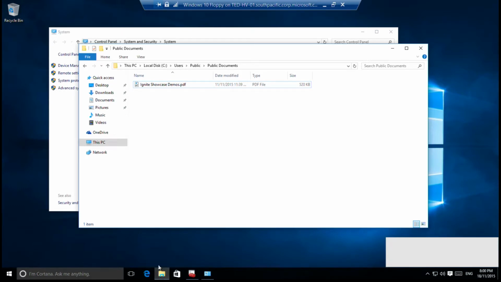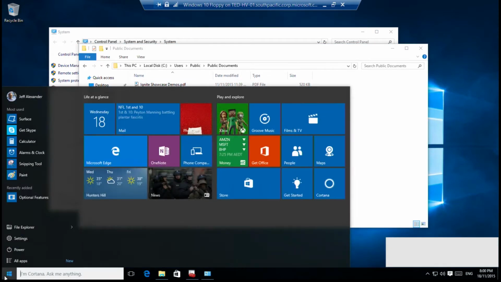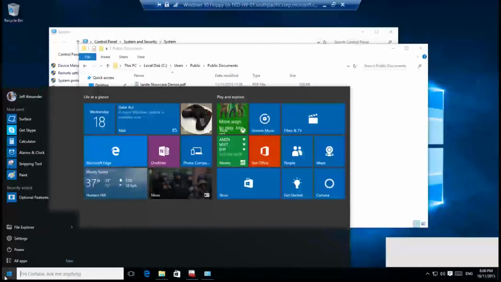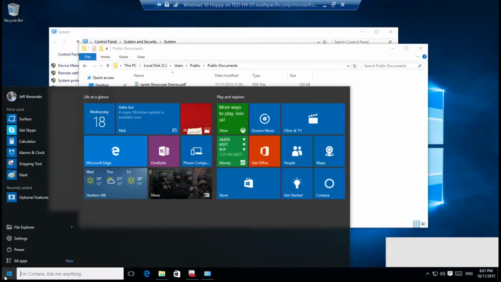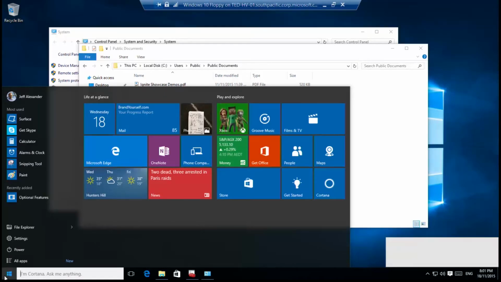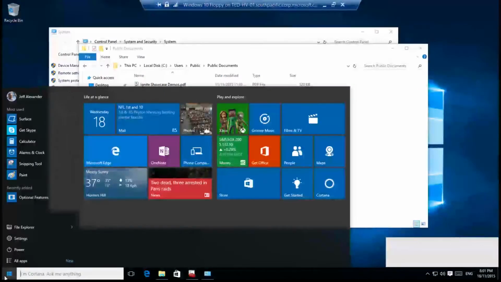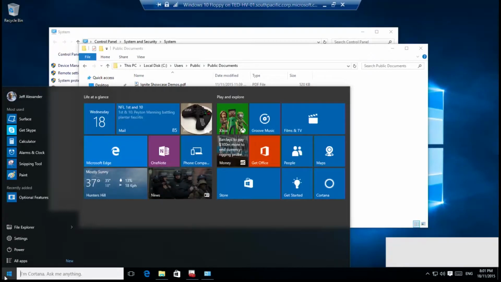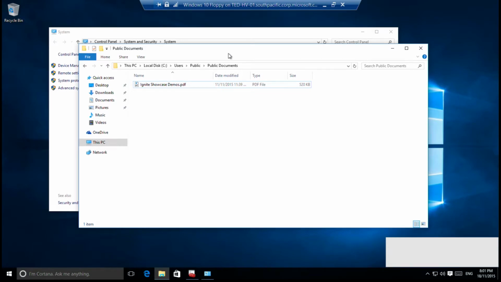So we could even get down to the point where we put apps onto the start menu. If you have a line of business app that you want to put onto the start menu, you can publish that to the start menu as well with these packages, so that the user gets everything they actually need in order to use the device in the enterprise without actually re-imaging the device. Okay, so how did you go and create that package? What are the steps for us to do? What tool did you use?